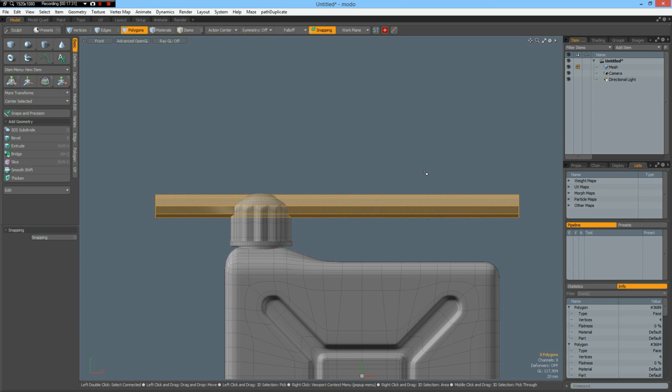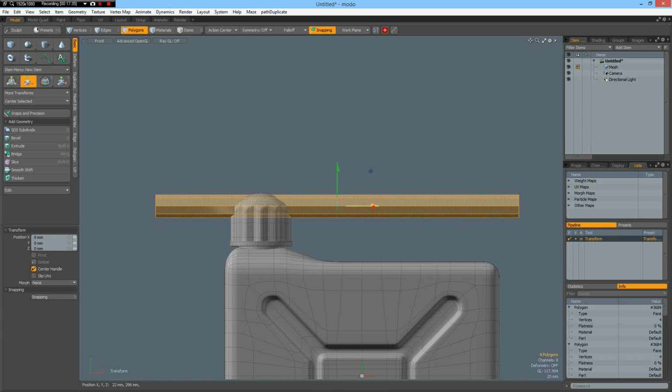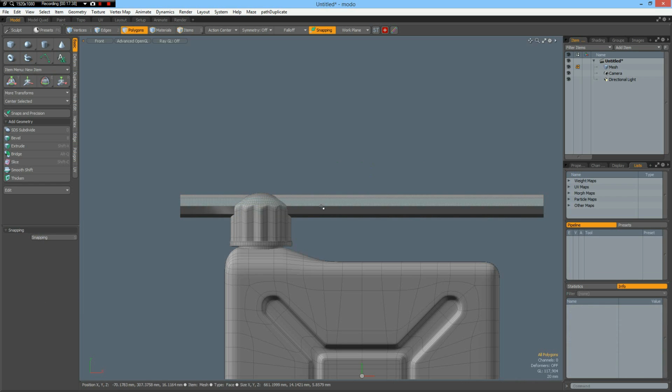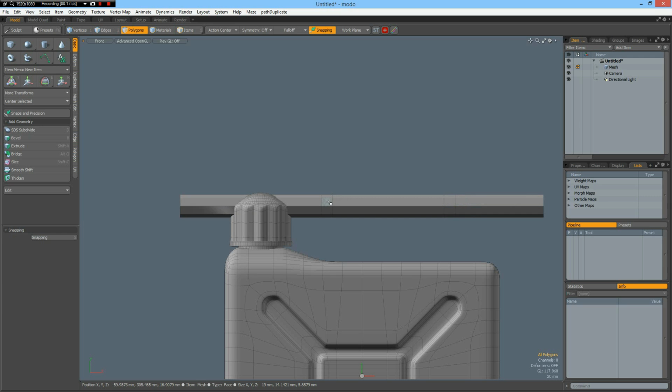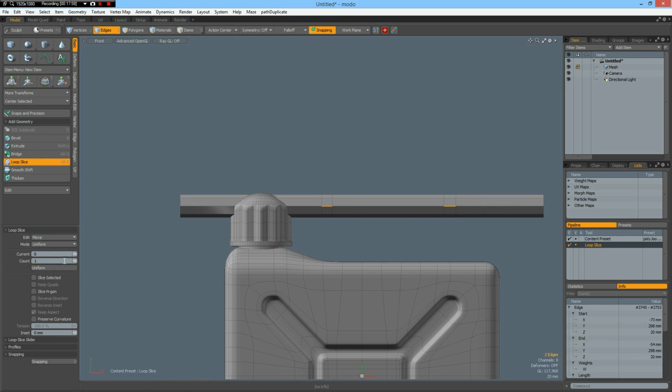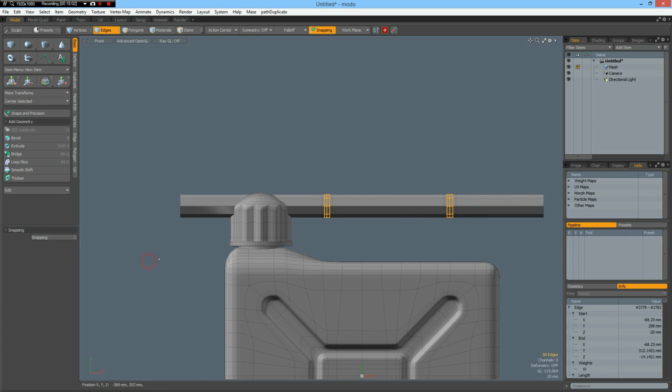And then I can add in some edges, so add loop, one here, shift click, another one here, shift click, and now I can select 2 edges in here, Alt C with the count of 3 and uniform.